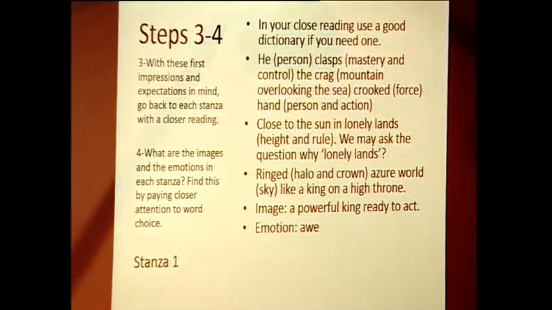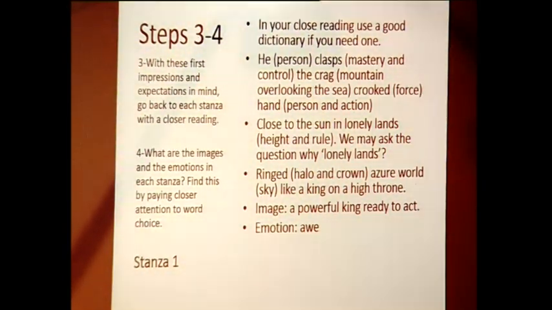The crag. A crag is a mountain cliff overlooking the sea, okay? Sometimes you have mountains, and then next to them you have the sea. That's what they call the crag or cliff. And crooked, okay? Crooked means force. Now, if you remember the English idiom by hook or by crook, meaning gently or by force, I'm going to take it by hook or by crook, okay? You say this, meaning gently by hook or by force by crook, okay?